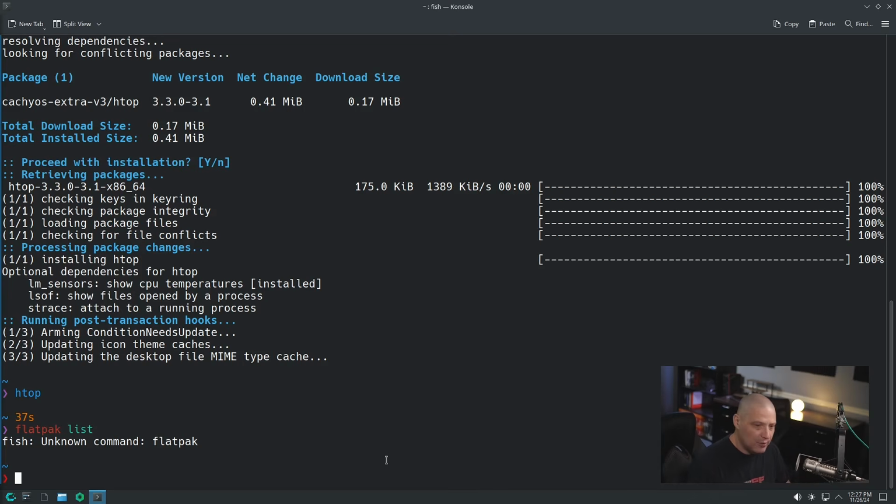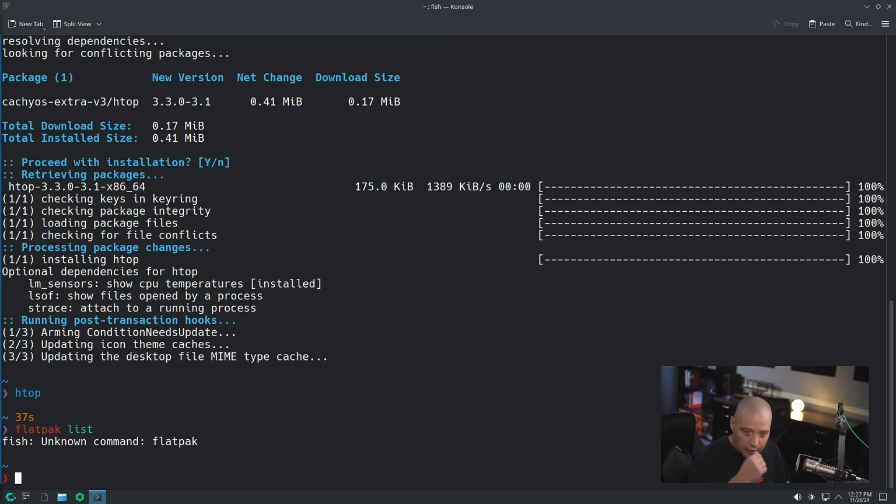Everyone, really, if you haven't tried out fish, you should give it a try just for things like this. You know, this is just so nice. I didn't really have to enter that command to find out if Flatpak was installed. I already knew because the fish shell was letting me know. And I'm assuming snap is also not installed.